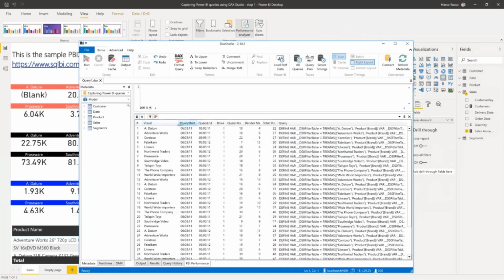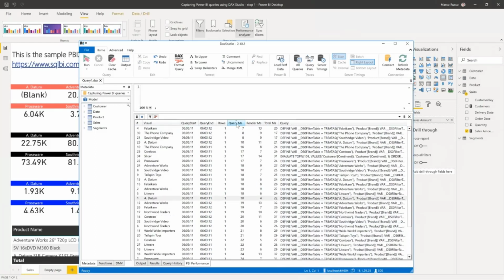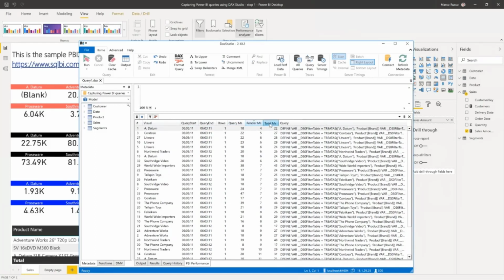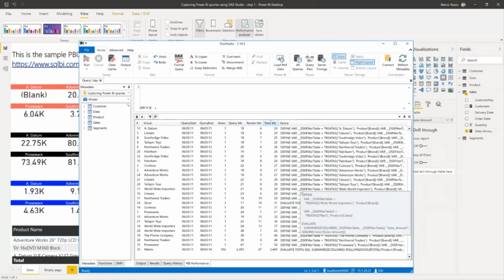You see that we have the name of the visual, and we have this important information: when the DAX query started and when the query ended. And for each row, we have the DAX query that has been executed. You see that it is much easier here to sort by query, by rendering time, or by total time. And total time is the sum of the query and the rendering time.